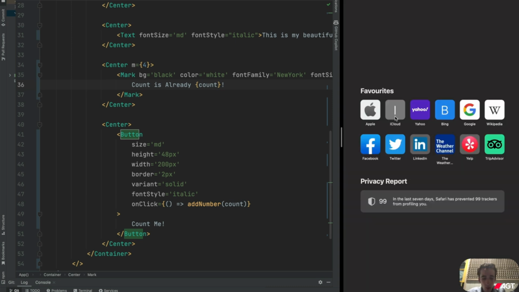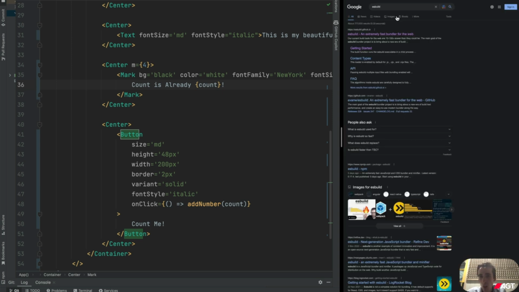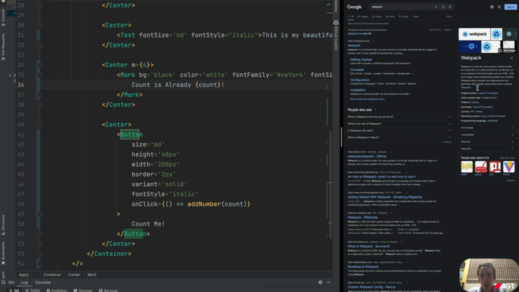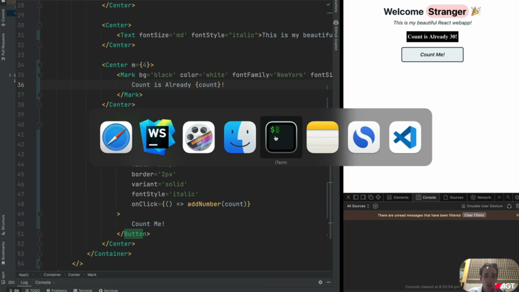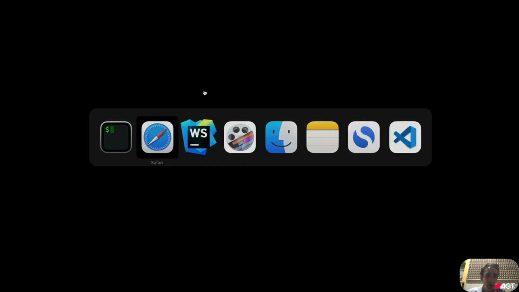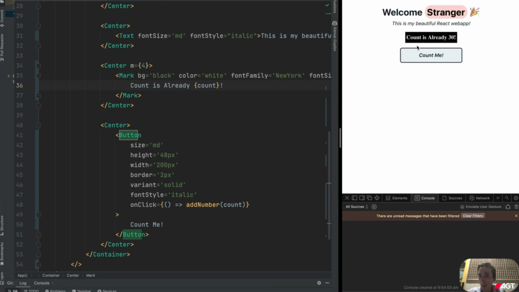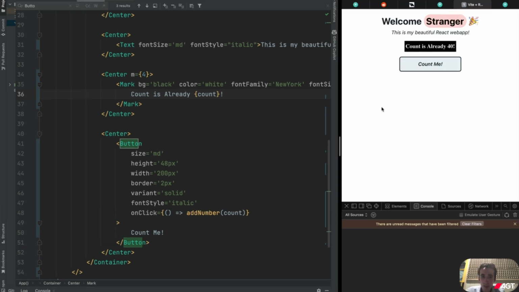You probably know esbuild or Webpack. Webpack is quite slow, to be honest, because it's built on top of JavaScript. Vite is really quick to generate. It will generate the JavaScript build so quickly. So this is why I like to use Vite. And yeah, that's our amazing project we have already done.